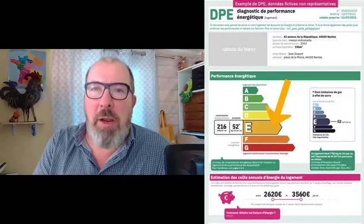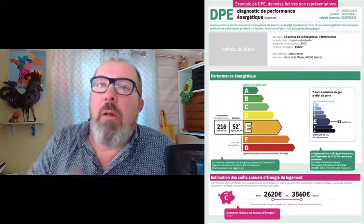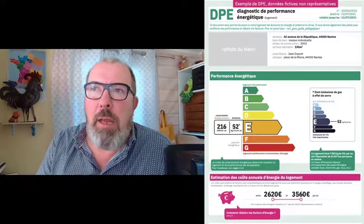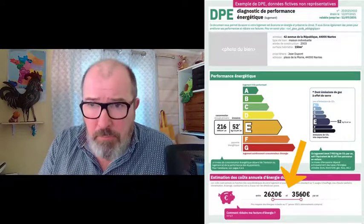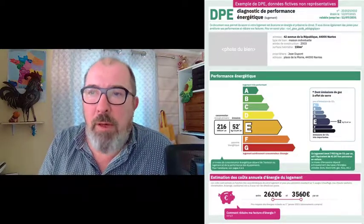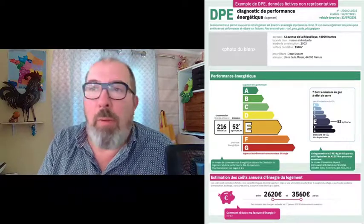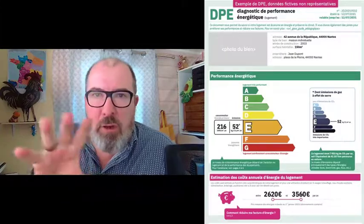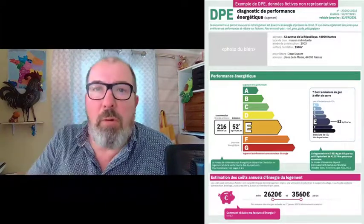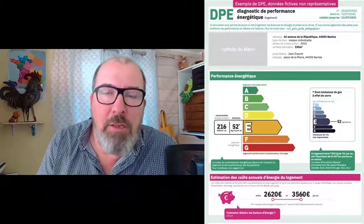They also still give you a breakdown of all the readings, but it's set out differently, and they also give you the estimated cost of the energy for a year for that property. It's quite a large bracket, admittedly, but it's there and it's quite clearly seen, and it will be shown on all the websites selling houses, etc. So you'll know more about the house just looking at the one icon as opposed to the two little boxes, which, if you didn't know about DPEs and how they're done, didn't really mean a great deal.